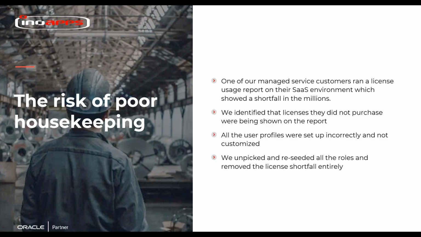Thanks, Hazel. One of our customers came to us after running their license usage report on their SaaS environment, which showed the subscription costs in the millions over what they had purchased. This report is also a report that Oracle can view. The report showed that they were subscribed to modules they had not purchased, and subscriptions were being shown as used in the wrong departments. For example, someone in HR doesn't need the procurement license or subscription.